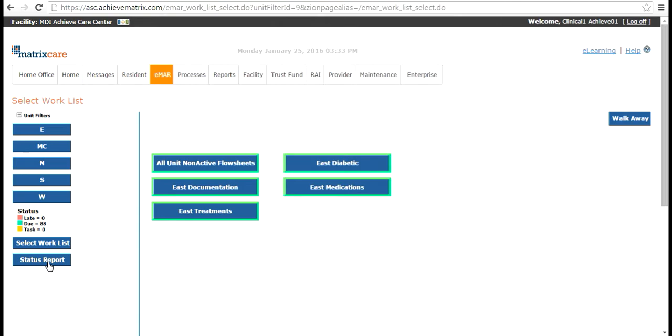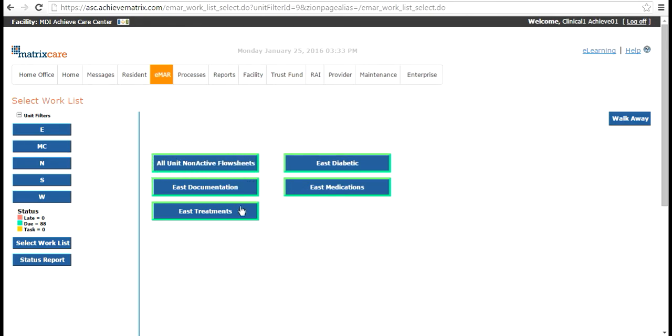Instead of running a report and sifting through all that information, I can just look at my to-do list right here, and it will tell me based off of the colors that I see if something is due or not. And those color codes are going to be based off of this status bar on the left-hand side. Red is late, green is due, yellow is task. So if I look over here to my work lists, I can tell what is due based off of the border around each one of those work lists.